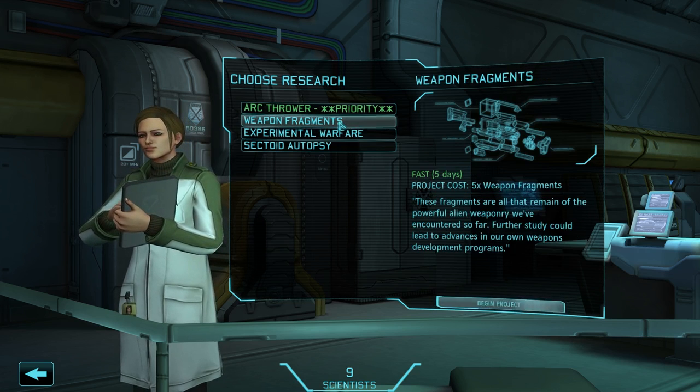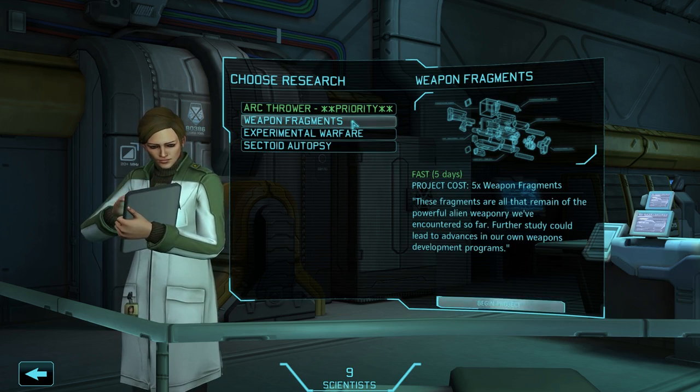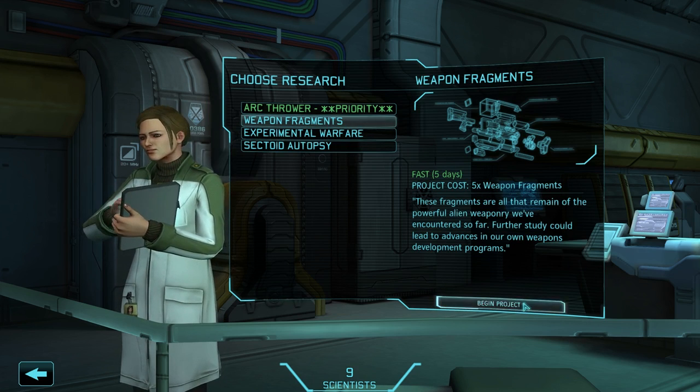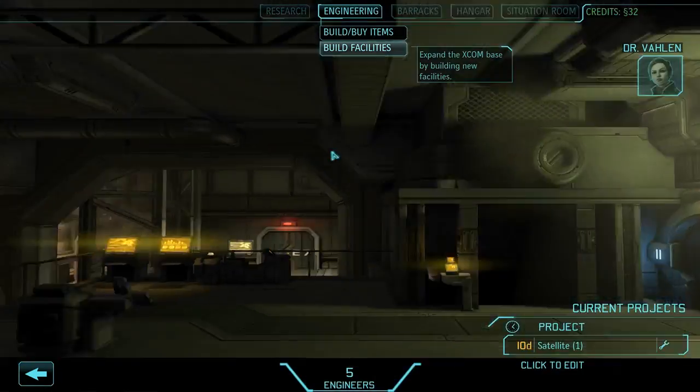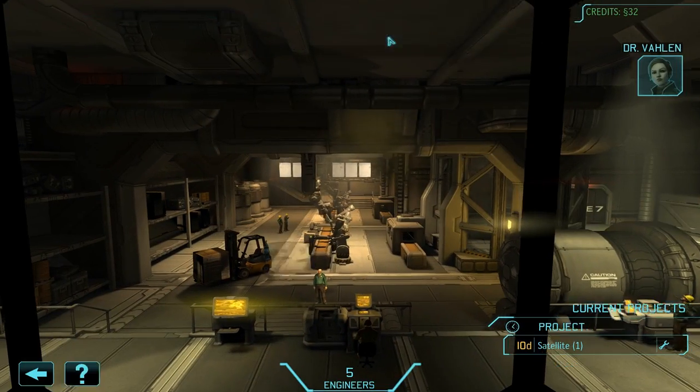Weapon fragments, I believe, gives you scope, and that would be great for making our snipers not miss every single shot. So, let's do the weapon fragments. I could be entirely wrong about these, but you know what? It doesn't matter. It's all okay. I'll begin allocating resources to the project immediately.